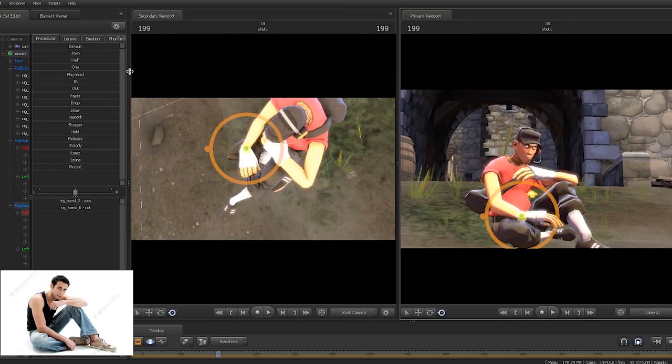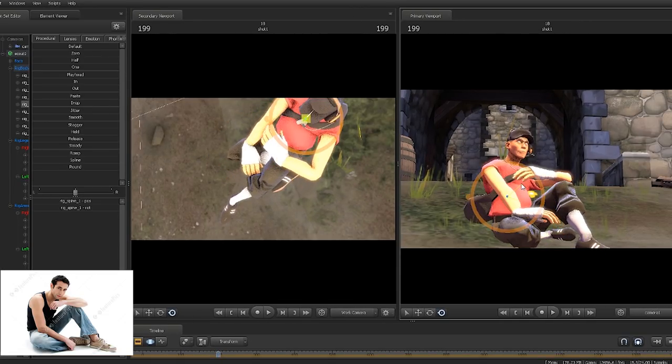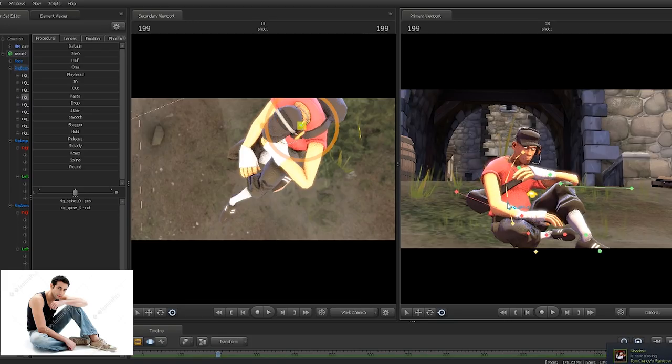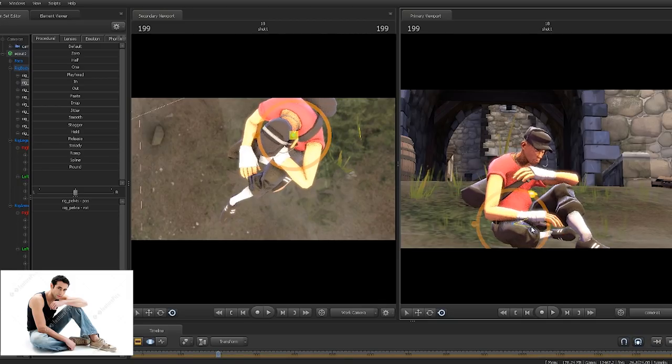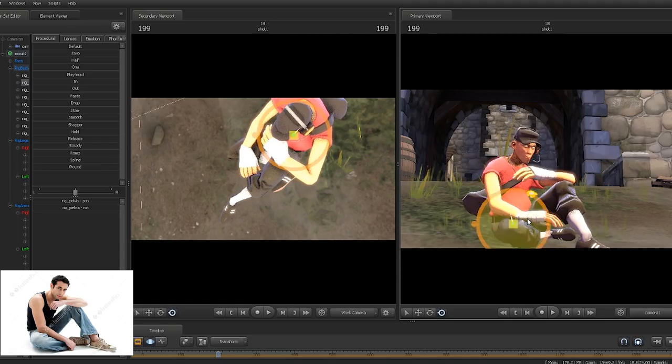Okay, so now that I have... I'm sort of rushing this because I know this isn't gonna be a poster of mine. That's a really bad habit I have, so don't do that. Please don't do that. I would spend an hour, more than an hour working on a pose if I wanted to perfect it. But right now, I'm just trying to explain to you guys.